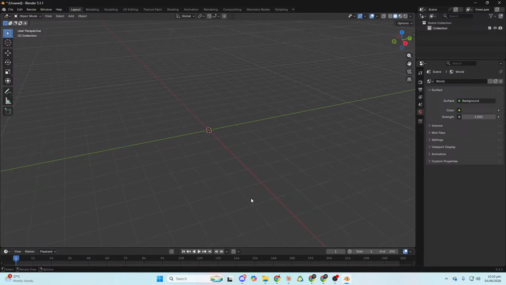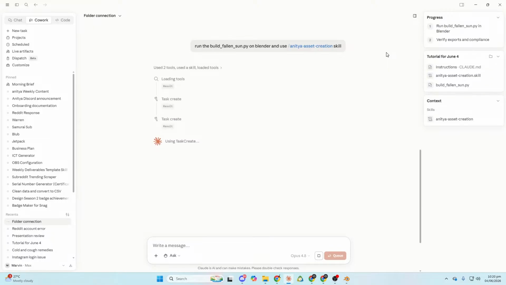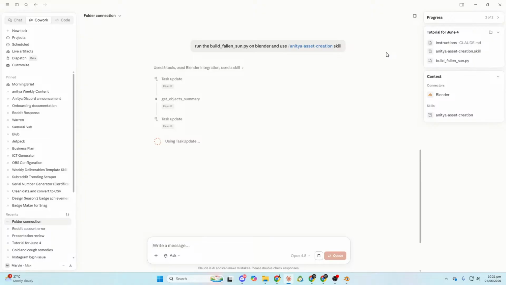Right now we have a blank canvas here. Let's wait for it to prompt all the assets. I'll be dropping a prompt here in the chat that you guys can use, and I'll drop the file also, so you can build the stuff we're doing right now. By the way, if you are using Claude Cowork, once you save the skill, you can always use it as a guideline for the assets that you are creating that can be used on Anitya.